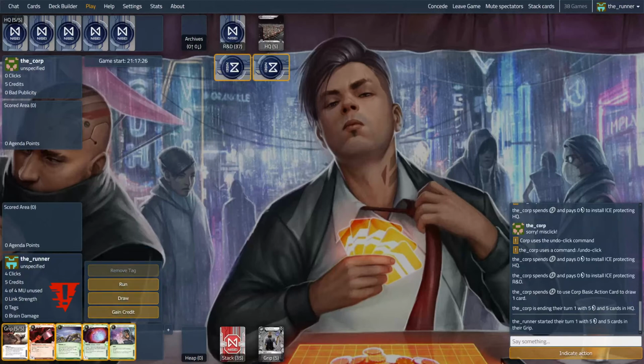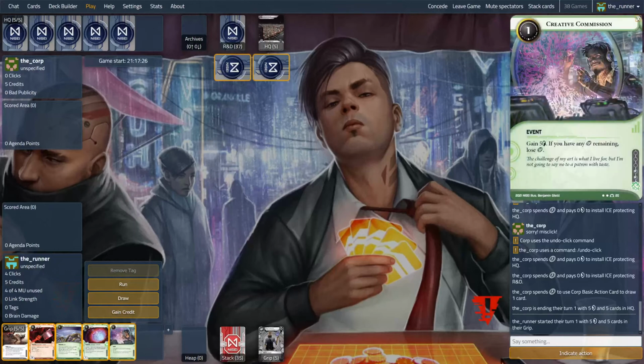As you can see in the log on the side here, generally what is happening is the game, the system, telling me that there was a turn ending by my opponent, and I'm starting the turn right now with a certain number of credits and a certain number of cards in my grip. Okay, so this is of course telling you that the game in the log keeps mostly a neutral approach, so it just kind of narrates the game on the side. Sometimes it will show you some information only for you, but still.